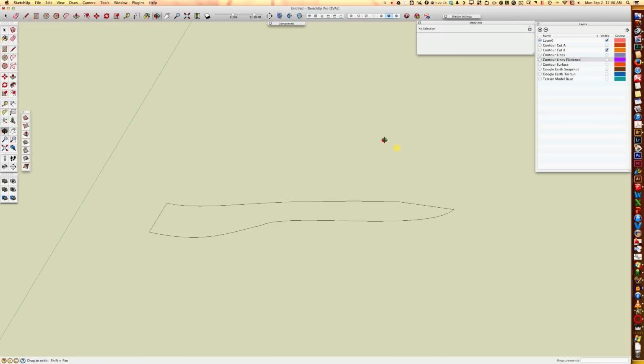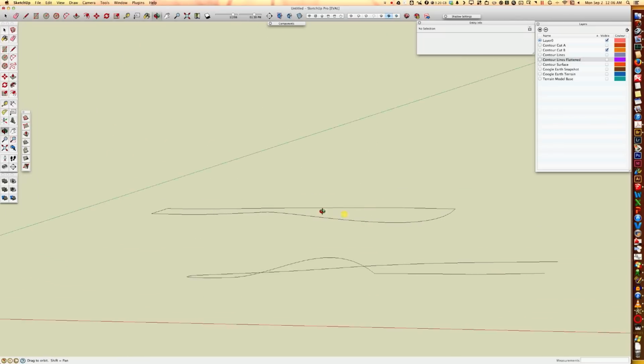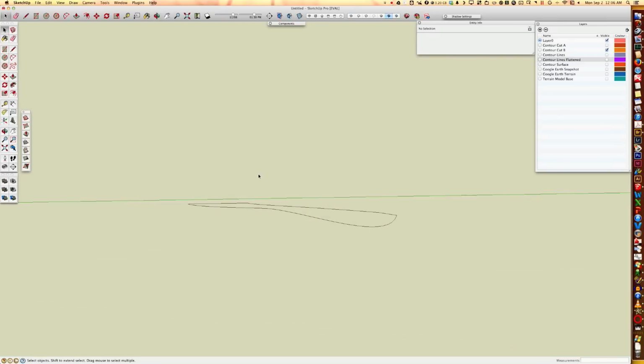Alright, so the problem here is that this is not drawn flat. I snapped onto some points I shouldn't have snapped onto somehow. And the flattened contour lines are in fact flat. If I turn those on, I can't see them.